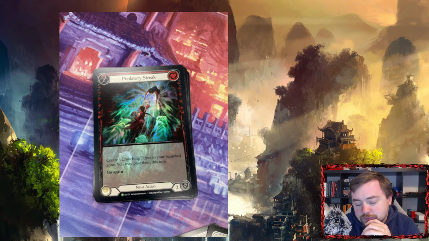Regardless, artwork on this card is freaking beautiful. It's amazing. I love it. I'm glad we're getting more regular ninja cards. Keep them coming, please, please, please. I want to play Katsu really bad in any shape or form. So hopefully we can be viable with this. But yeah, Predatory Strike, really dope card. Let's see what Crouching Tigers are as time goes on.